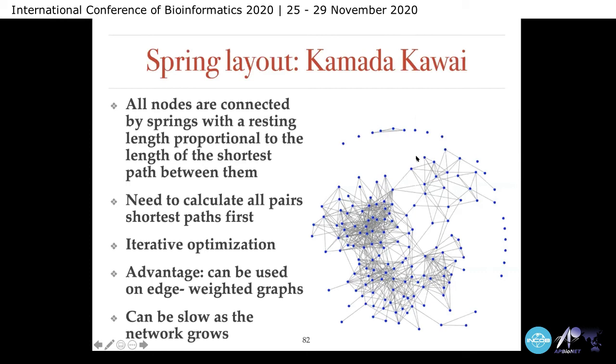But the disadvantage of Kamada-Kawai is that it can take so long that you start to wonder whether you're going to die of old age before this thing will ever complete. But if you do want to try Kamada-Kawai, and I suggest you should, you should then use a bigger desktop or go to your labs and access a remote workstation which is stronger and can give you the Kamada-Kawai on a larger number of nodes.